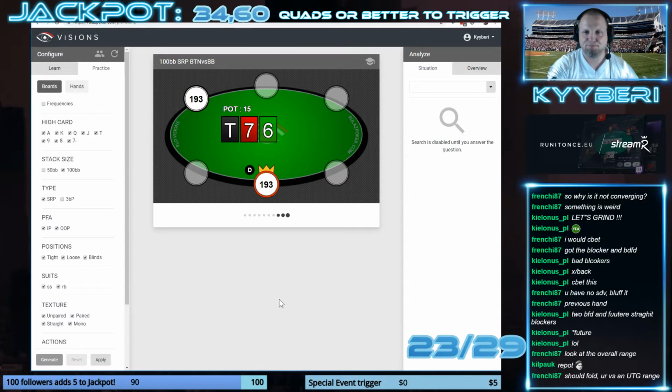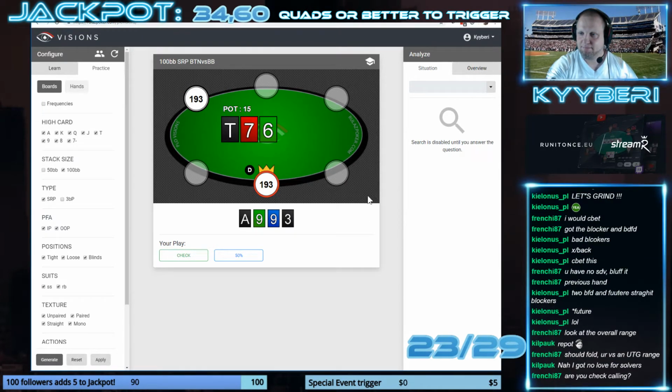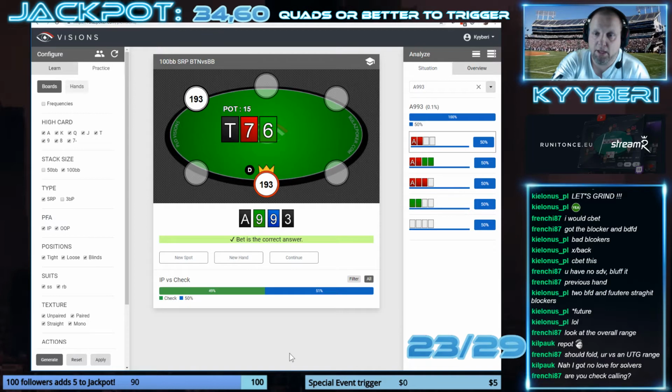One more. I don't know if it's check calling. Can you see it here? In the learn mode, you can. I'm not sure if you can open this in the learning mode. We open. Do we bet? We have 9 blockers, so definitely bet. And the solver does. Nice.